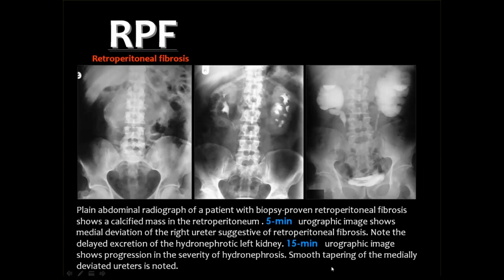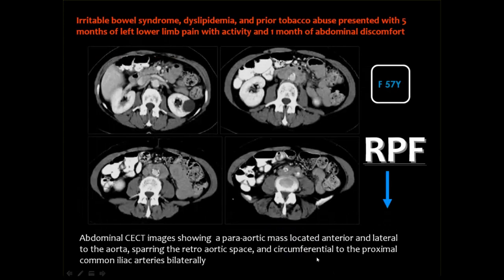And this is retroperitoneal fibrosis as seen on intravenous urography. On the plain film, you may see marginal calcification of a soft tissue tumefaction. Then on the IVU, you get some deviation of the ureters near to the spine, with some back pressure changes on both kidneys. And in the 15-minute film, you can see marked hydronephrotic changes with distension of the ureters that are medially displaced. But CT is one of the best modalities for the diagnosis.